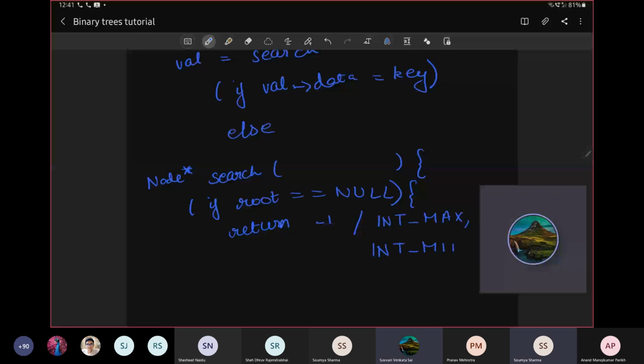Ma'am, this is node star, so how can we return any integer? Sorry, then you can just return a temp node where the data is this. It's not showing up on screen, but you can return a temp node where data is -1, int max, int min.